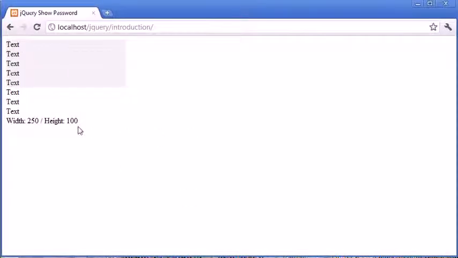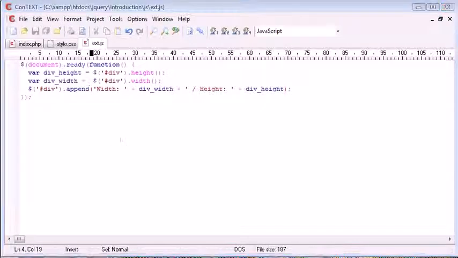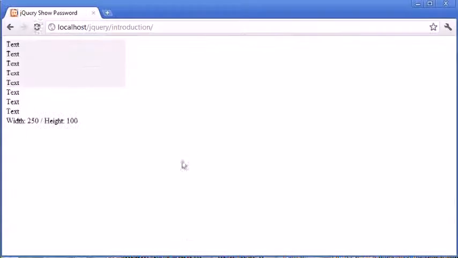So let's get rid of the style in here. We have a div now that will overflow with the content. You can now see that the properties have changed for this. We've got a different width. I'm not sure what, oh, that's just because it automatically went to the edge of the document.